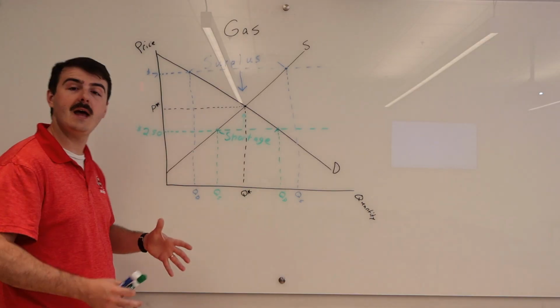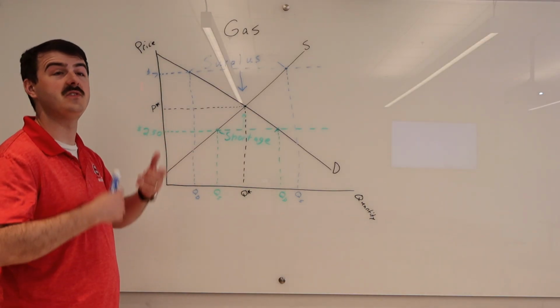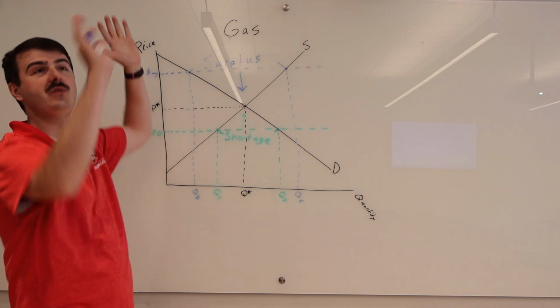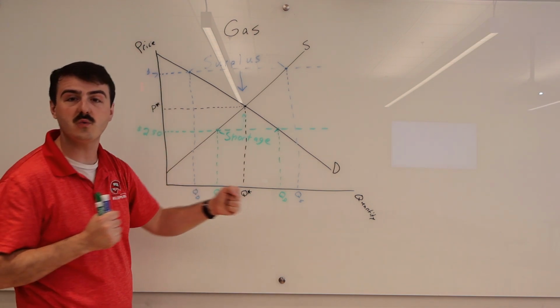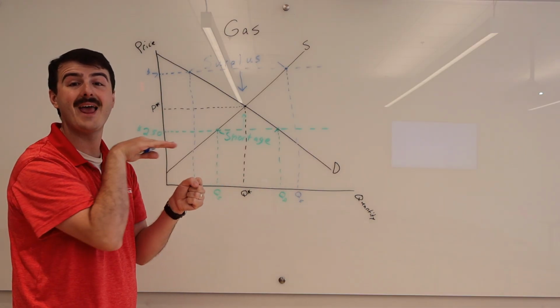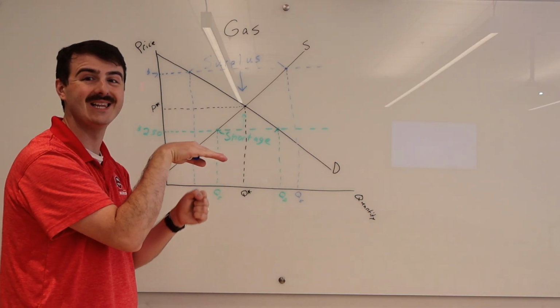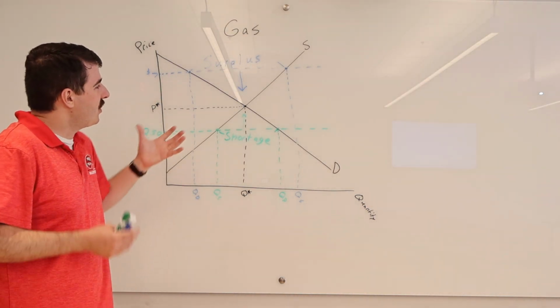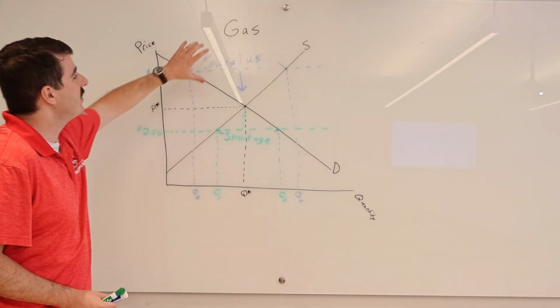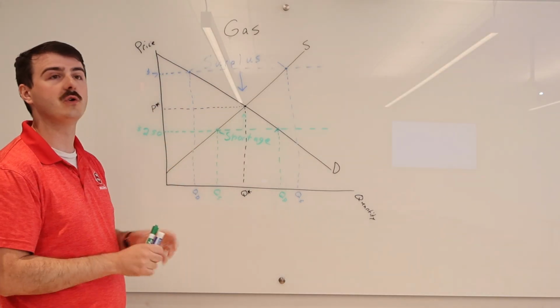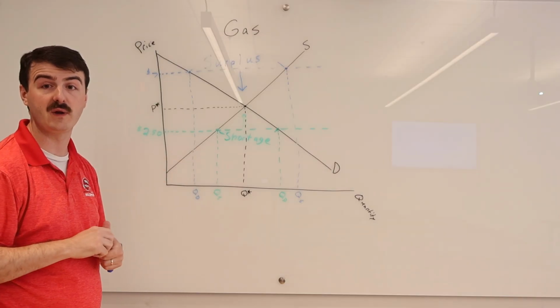So what are we getting at? Equilibrium is this idea, this magical point. Now it feels so ethereal, where the amount buyers want to buy comes into balance with the amount sellers want to sell at a market price, or a market clearing price, you'll sometimes hear it called. So why would this happen? Because of surplus and shortage pressures that are going to drive us towards some market resolving price.